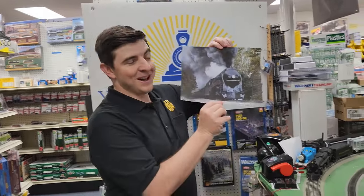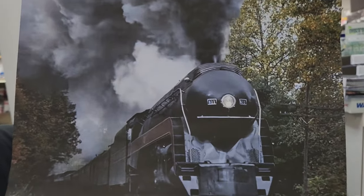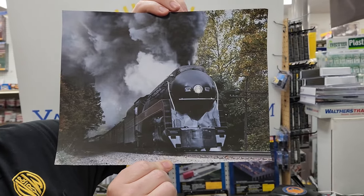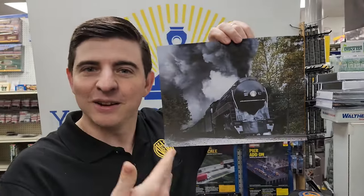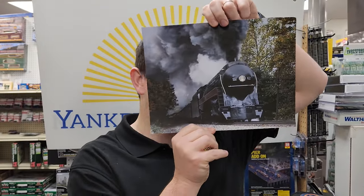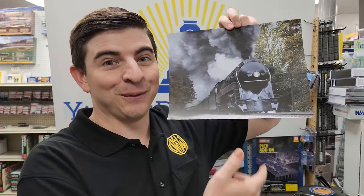So here is my submission here. As you can see, Engineer Hall, this is, of course, the Queen of Steam 611 running in Virginia, actually, a couple weeks ago. I love the look of the smoke there. I think that is a great photo, and you can hear this. Can't you hear this picture, Engineer Hall? I can feel it. So I think that's a great one. So that's our first submission. We'll take a look at some more as we get on with our show.